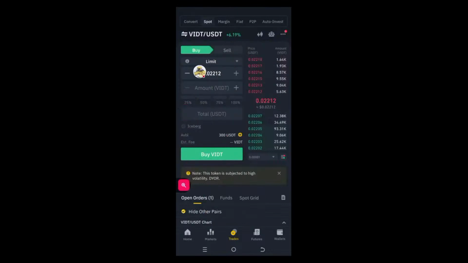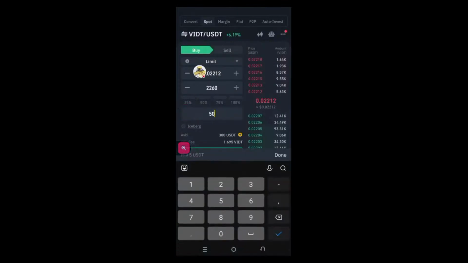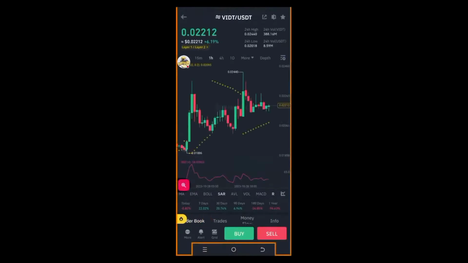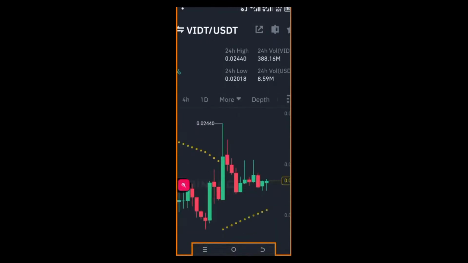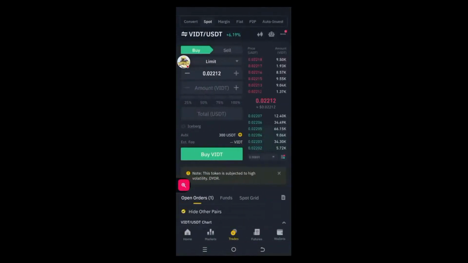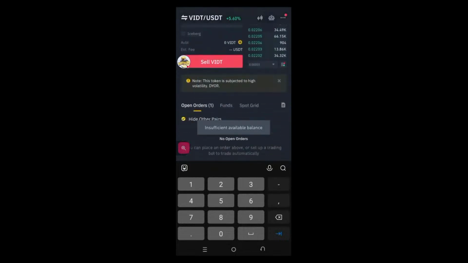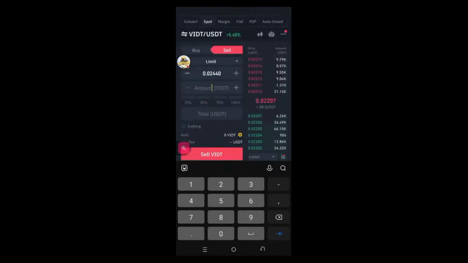Let's try it out. Okay, so let's put in $50. It's not that expensive. Let's see, where did it get to in the last 24 hours? 2440. Okay, let's go and see. Sell. 2440, yeah. You see? Interesting, that's a lot. Okay, I think we can work with this anyways. Let's see what we can work with.